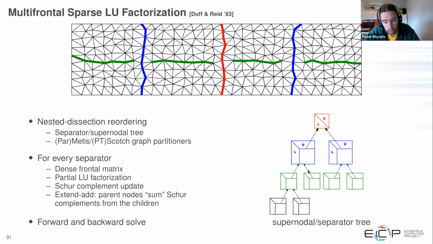After this is done for all of the nodes in the tree, we have these sparse LU factors, and we can use them to solve a linear system using forward and backward substitution, again traversing this tree first from the bottom to the top, and then from the top to the bottom for the backward solve. It's important to realize, later on for tuning the algorithms, that typically these matrices get smaller as you go down the tree because the separators get smaller.